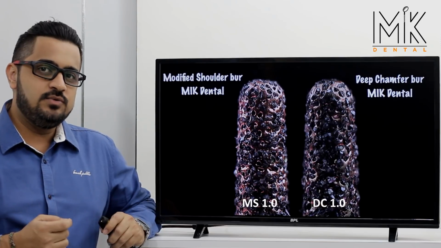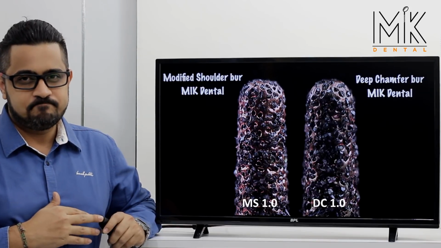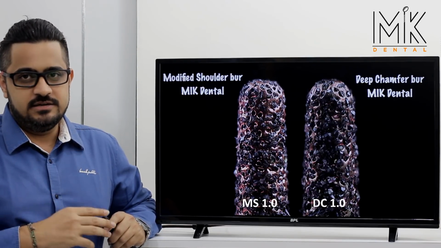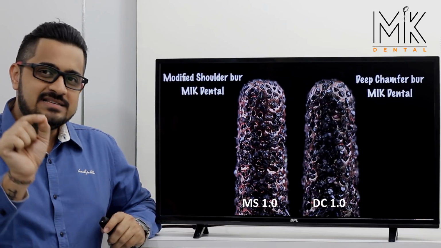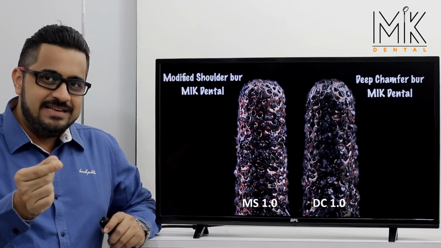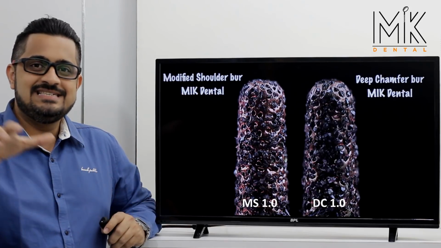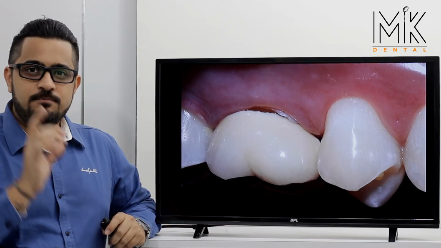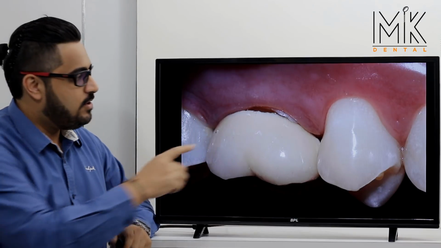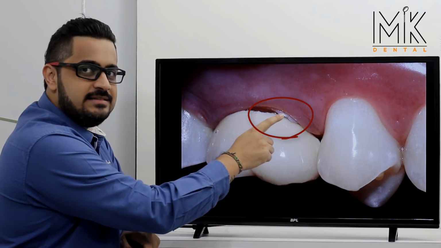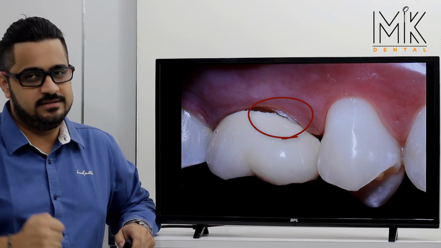Why is this so critical? It is so important, friends, because if you go more than half depth, you leave what is called a lip of enamel. The lip of enamel gets beautifully registered in your impression. It will get transferred onto the cast, but unfortunately, on a lot of these casts, that small little fragment just breaks away, which means now the margin on your die is not the same as the margin in the patient's mouth. So a prosthesis that fits the cast perfectly, if you place it intraorally, you realize is not seating down to the margin. This is simply because a small lip of enamel stayed back. This will happen if you use a deep chamfer burr more than half its width.